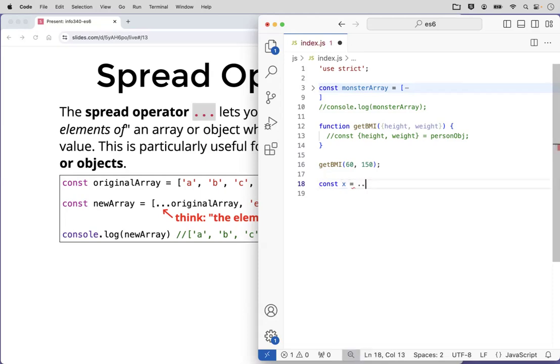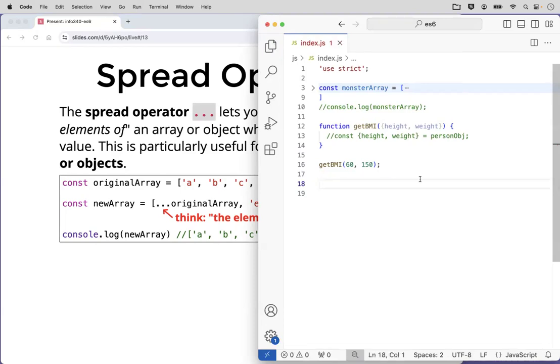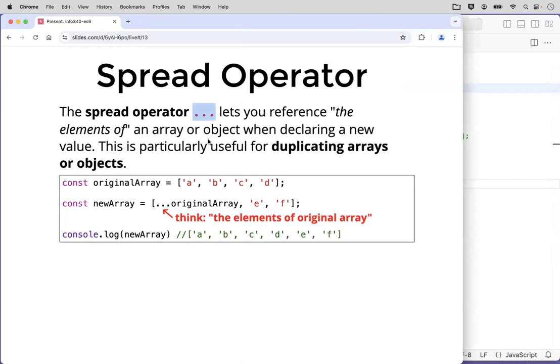So we would use a spread operator by putting 3 dots in front of an array, because we use them with arrays or with objects. What the 3 dots do, what the spread operator does, is it lets you reference the elements of an array or of an object, right? All the stuff inside of it. So it doesn't refer to the object itself. It refers to kind of collectively the stuff inside of it. That's really the best way I can think of explaining what's going on here.